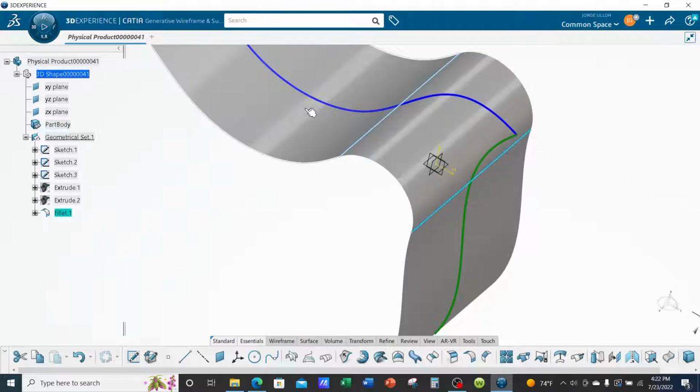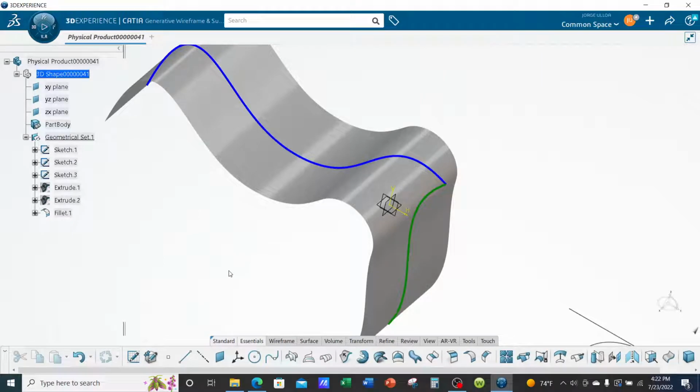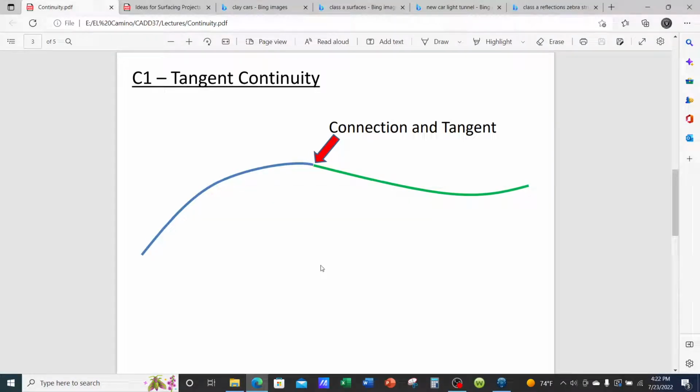And again, we have 3 surfaces and 2 transitions. The transitions, we have C0. In this case, it's surfaces, so I should be saying G0 and G1 continuity. Point continuity and tangent continuity. Okay, so in our case, we have 2 points, right? And this is where, or actually, let's put it over here. We would have a point here and a point there where we have C1 and C0. We would have the third surface here.